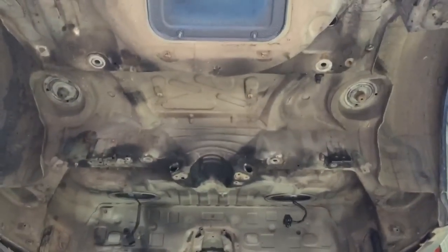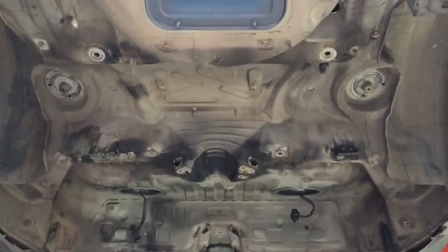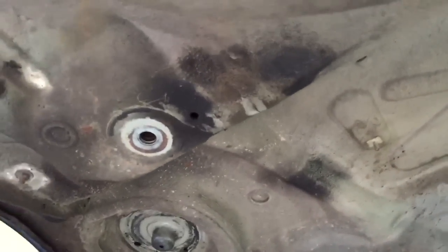So fuel tank's out now, and that's the first look at the floor before we start our degreasing process. We've got all this oil and general dirt and grime to clean off before we can start identifying the cracks and make sure nothing's missed. When you look at small little areas like that, you can tell there's a crack there, spot weld failure up behind there, so all this needs to be cleaned off to check properly.